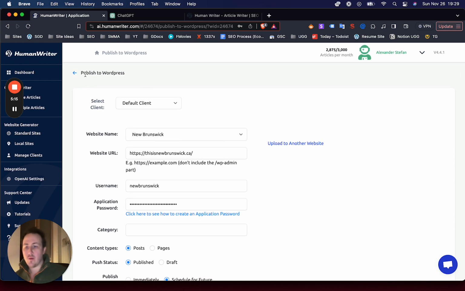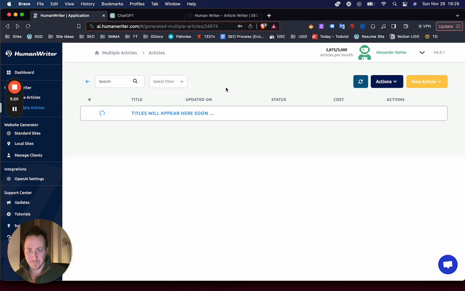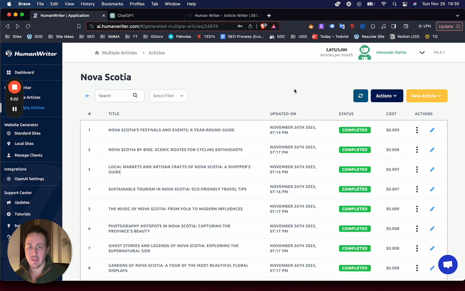I prefer to add it manually just so I can add links and images and stuff. And now I know there are ways to do this with the Playground, with a custom GPT, but it's kind of one and done, right? So if you're not autoblogging, if you're not paying for one of these tools, which is like gonna be, you know, $50, $60, $100 a month for 30, 50, 100 articles, and then scaling from there, this is the easiest, cheapest, fastest way to do it.